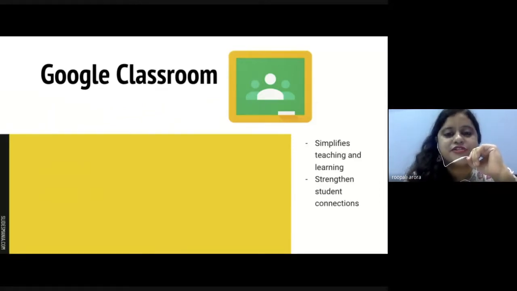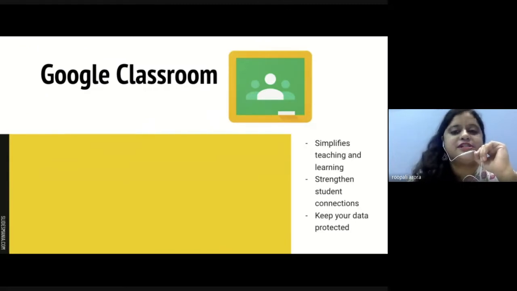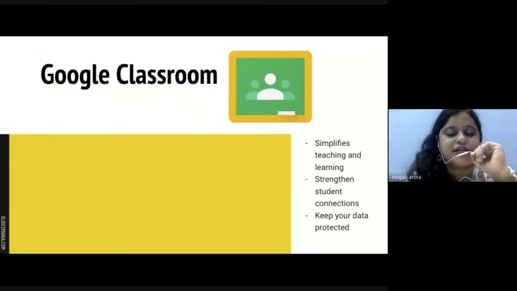Through a G Suite for Education account, Google Classroom not only gives us a virtual platform but also keeps our data very well protected. Each and every user has a unique sign-in to keep individual accounts secure. Every teacher and every student in the school gets a G Suite account through which we keep our data safe and secure. That is of utmost importance for continuing our teaching and learning, because Google Classroom gives you a protected environment in which only the members of the class communicate and no outsider is allowed to enter. So it is a safe and secure virtual classroom for all teachers and students.